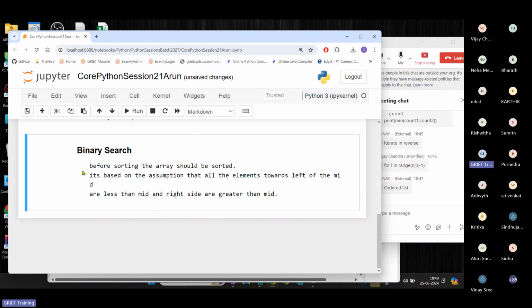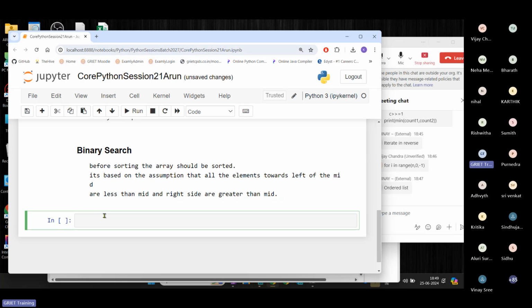This is the same approach as before, but the only thing is this will be more optimized because you are not going to search all the elements starting from the 0th index. It will minimize your number of iterations, correct? And time complexity will also be further reduced based on binary search, correct?